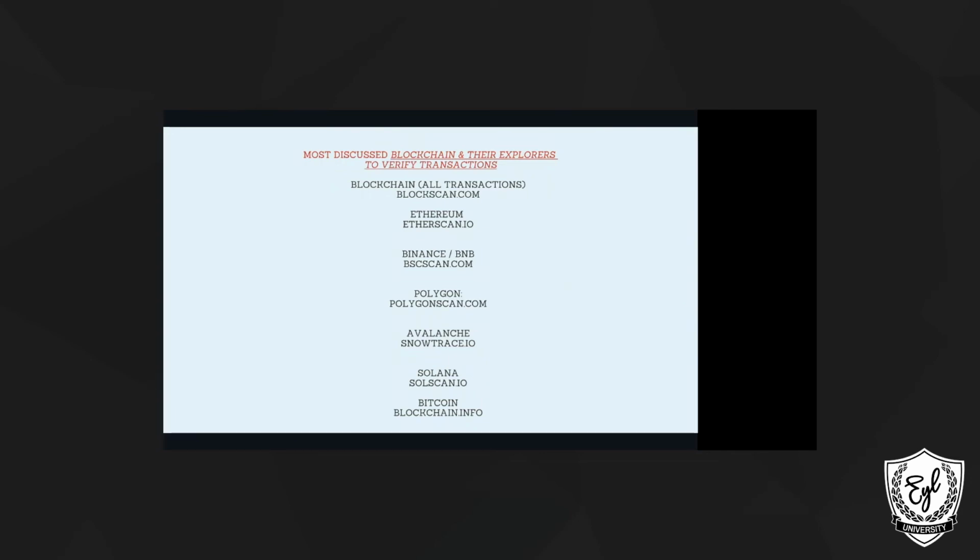The same for Polygon. But let's say you're trying to see an Ethereum exchange or a purchase on the Ethereum network. You can't go to the Ethereum network and see what somebody particularly purchased on Solana, unless they purchased it through the Ethereum network. So if they purchase art on Magic Eden, which is a Solana platform, then you would need to go to solscan.io to look into those transactions.